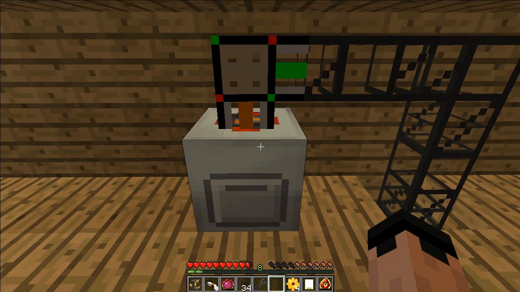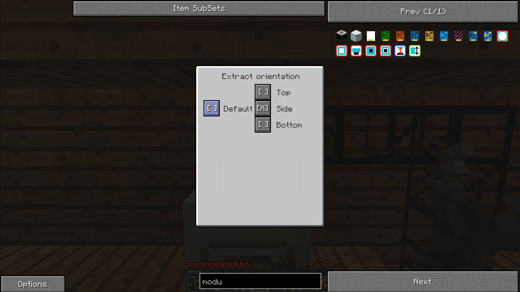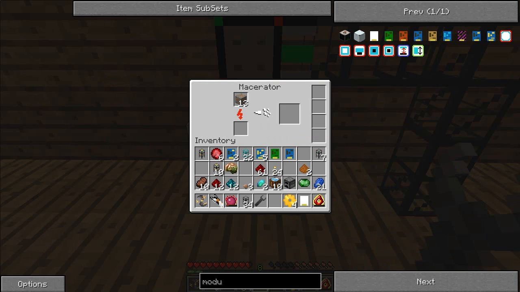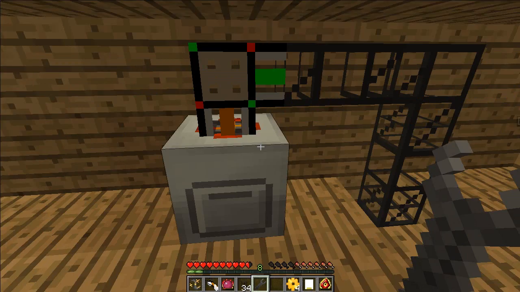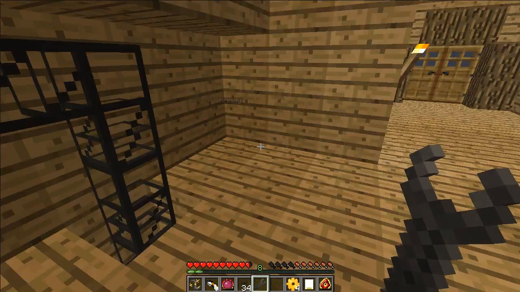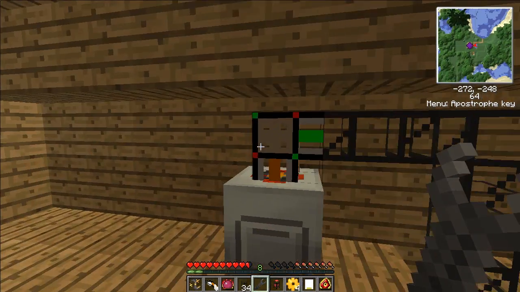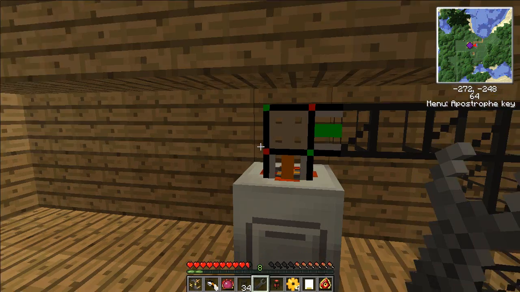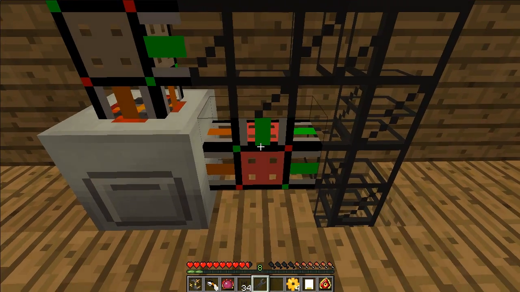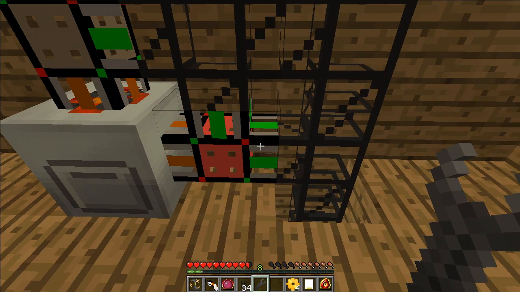Okay. Let's see if that works. Well, I believe I have another chassis pipe somewhere. I believe it's in my industrial bit. I've got a red one. Yep. So I'm just going to take the extractor module from here, put it in this side, and that should pull out the dusts.